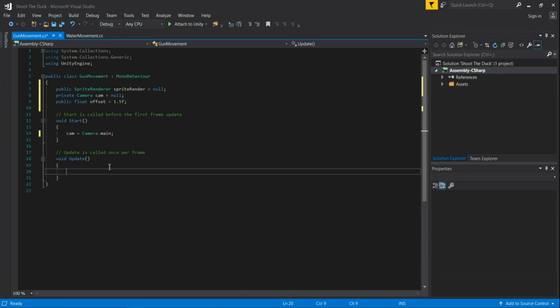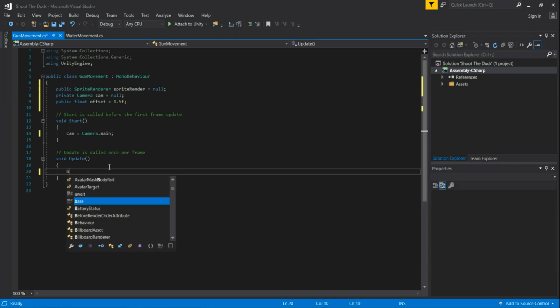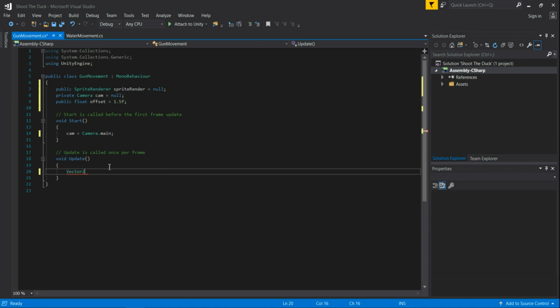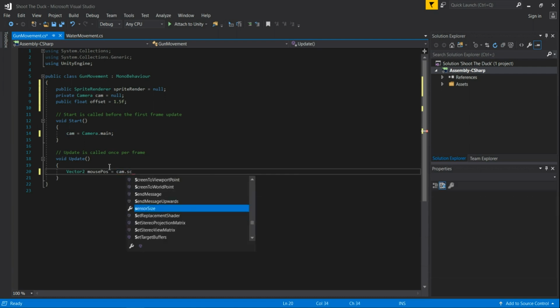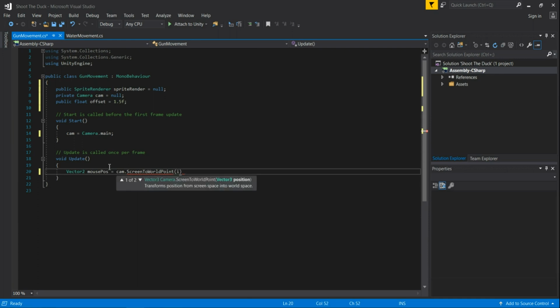Okay, then in the update method we are going to use our Vector2. We create a variable for our mouse position. Then we take our camera, and I made a mistake here, there's no camera, there is actually our variable that represents our camera, and we call ScreenToWorldPoint.